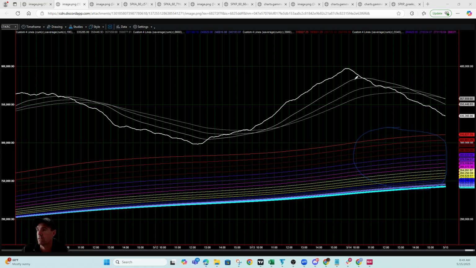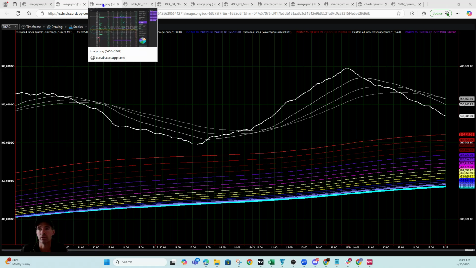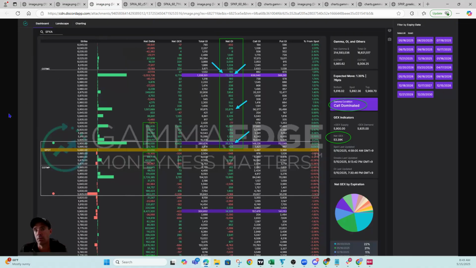So we would like to see this CT come down into this area, start to flatten out, and then move back to the upside. This gives us an opportunity to get involved in the market on a pullback, provided that the structure and sentiment maintain bullish stances. SPXA, this is our cruise ship.